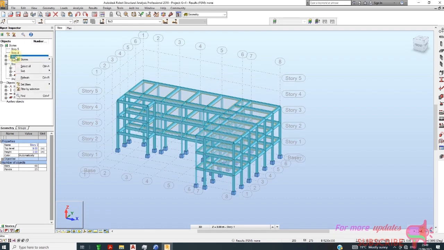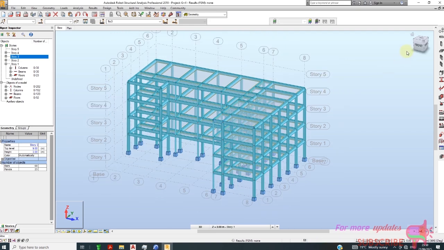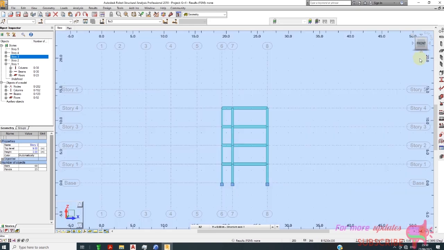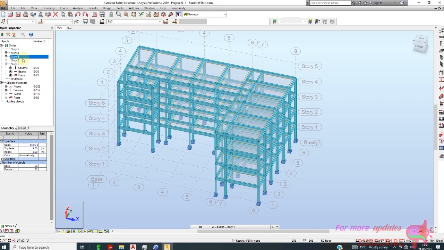Right click. As you see I unchecked filter story, so just copy content of story above. So these are 1, 2, 3 plus the roof. So this is story 4.